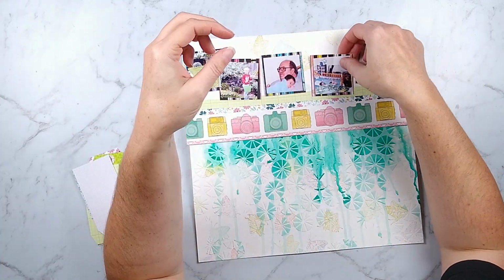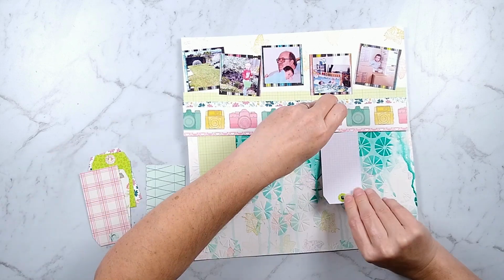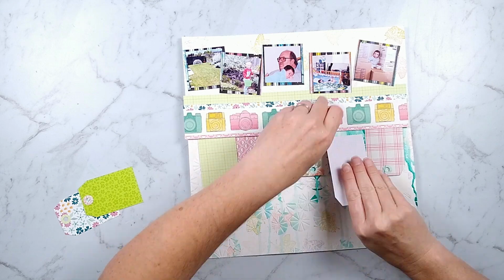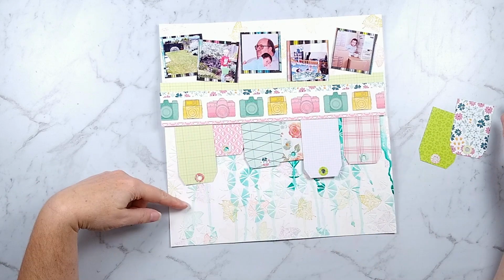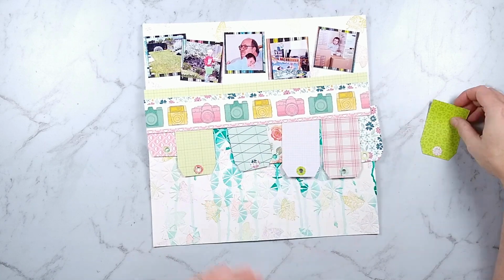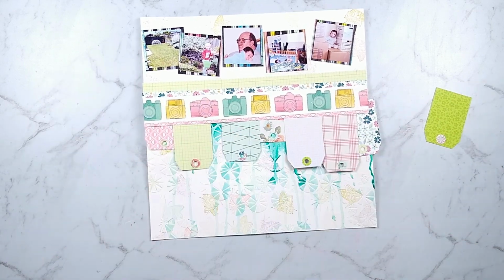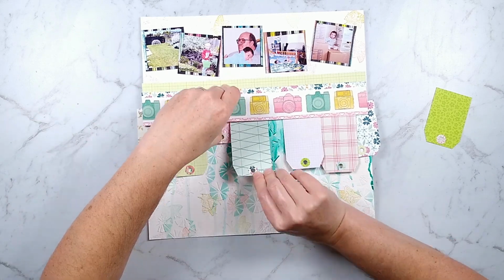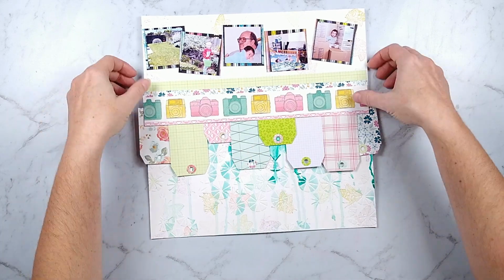So I am going to put these photos together in parts of that story, and then I'm using the tags that are the least busy underneath of those photos to be the journaling placeholders, and then the rest of the tags, which were mostly the back sides, the back patterns of these tags that I cut for journaling, are going to be filling out that tag grouping.